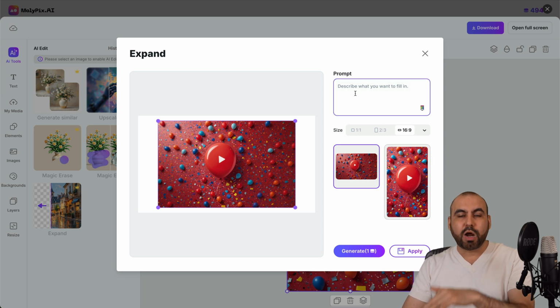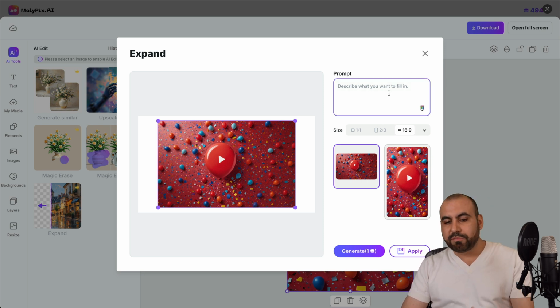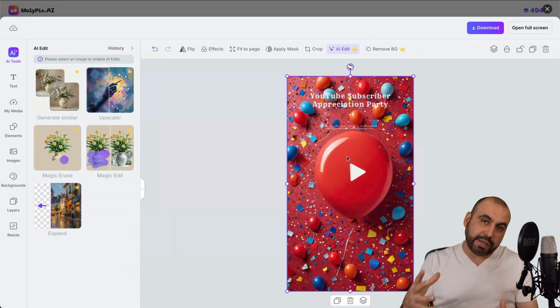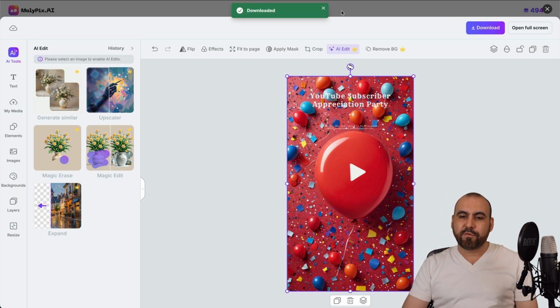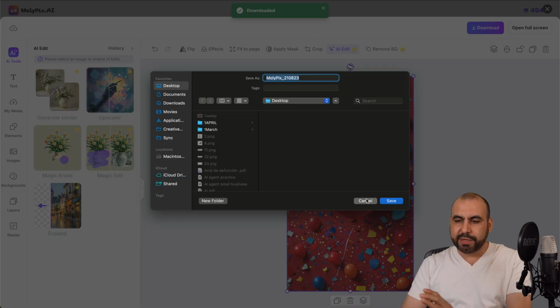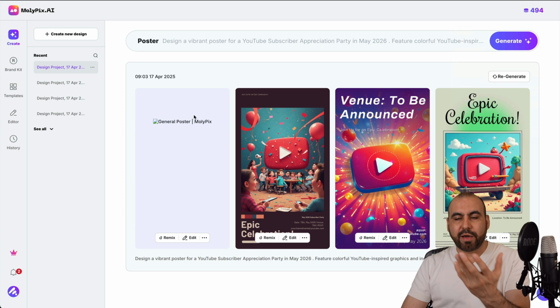We can also use prompt options if we want to change something. So if we want to say just make all the balloons red, well, we can use that prompt in the expansion when it generates the next balloons, right? So you have those AI image editing options, and you got a ton of options here like positioning elements, duplicating elements, deleting elements. And you have all those options available. Plus you can download it right away from here. So it's just super easy to use. And I love that you have the option to edit the design afterwards.